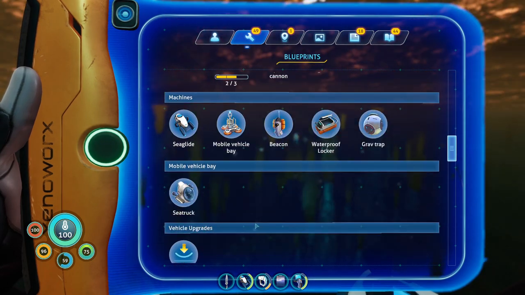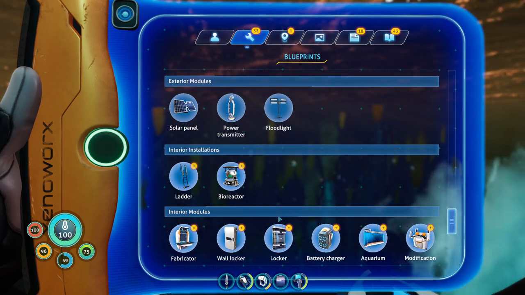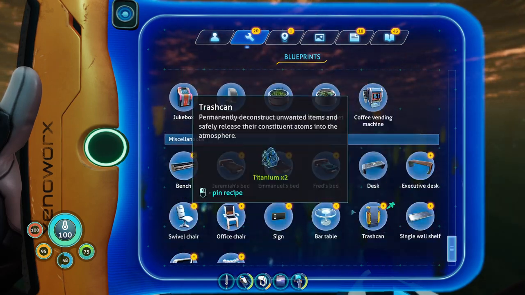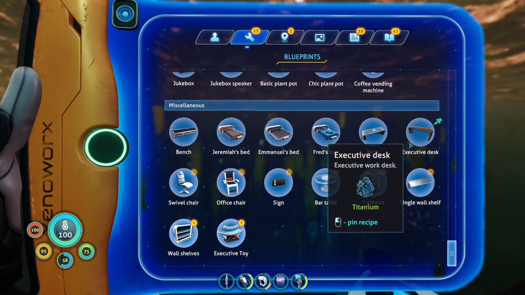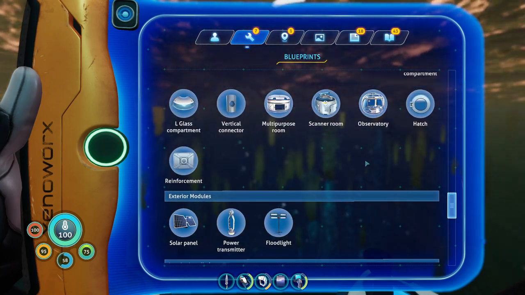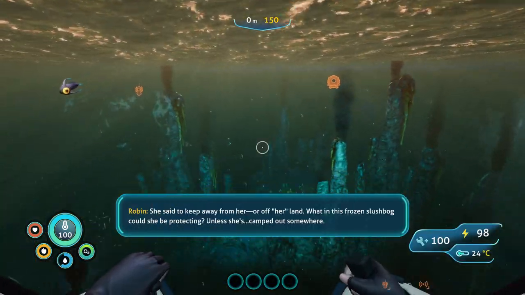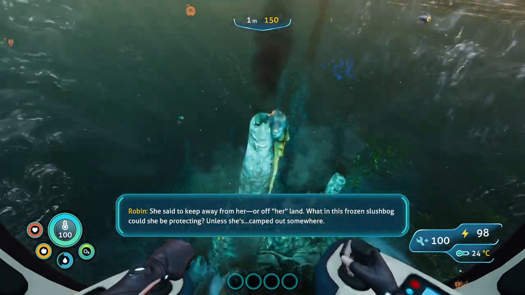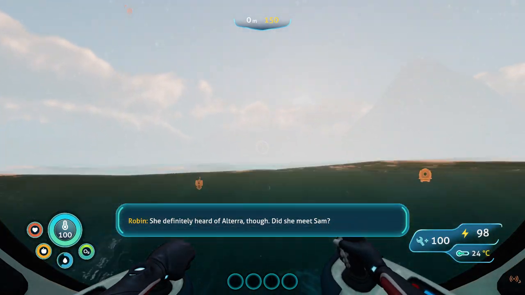What was that woman's problem? The one in the exosuit. Like, I need to say which woman. And what the hell is she doing on this planet? It isn't exactly a happening vacation spot. She knew the terrain well enough to make a dramatic entrance by jumping off a sheer cliff. So I guess she's been here a while. But how long has she been following me? She said to keep away from her, or off her land. What in this frozen slush bog could she be protecting? Unless she's camped out somewhere. She's definitely heard of Alterra, though. Did she meet Sam?